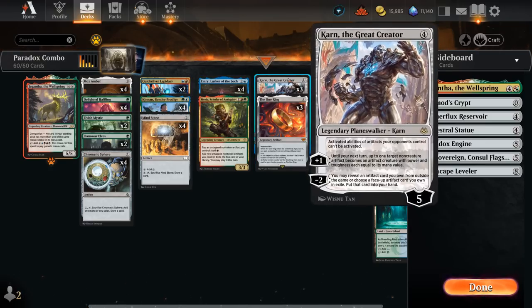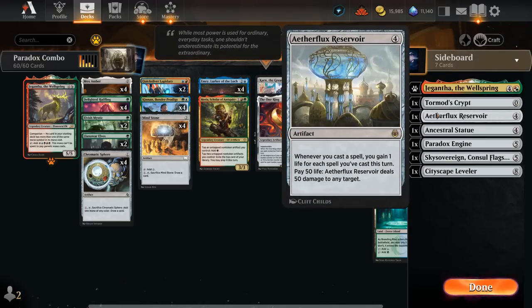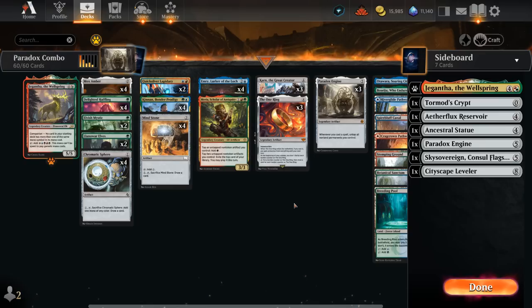And that will typically involve Karn the Great Creator grabbing a copy of Aetherflux Reservoir out of the sideboard. It says whenever we cast a spell, we gain one life for each spell we've cast this turn, so that will also incrementally increase over time. And then at some point we can pay 50 life to deal 50 damage to any target. So that's kind of the deck in a nutshell.